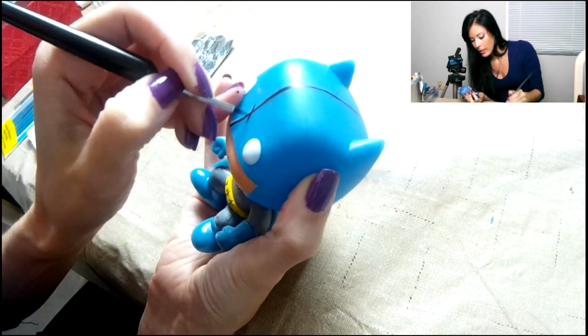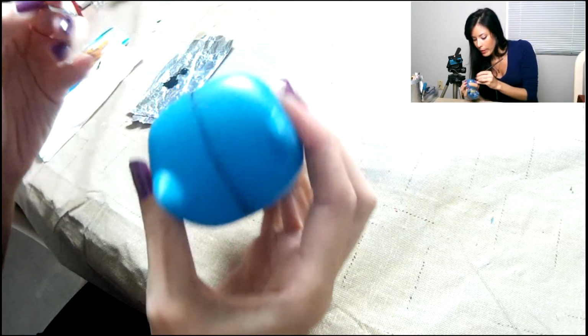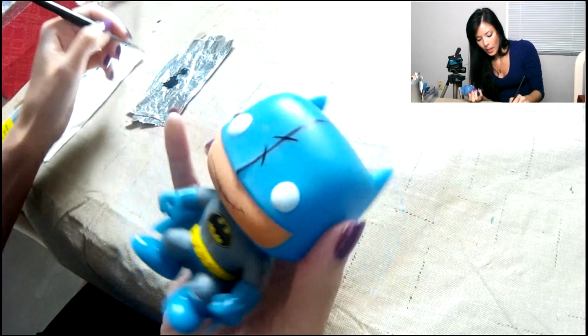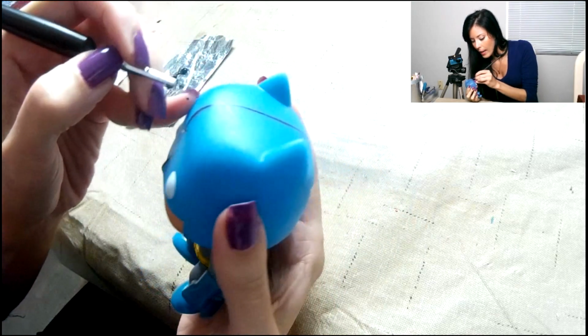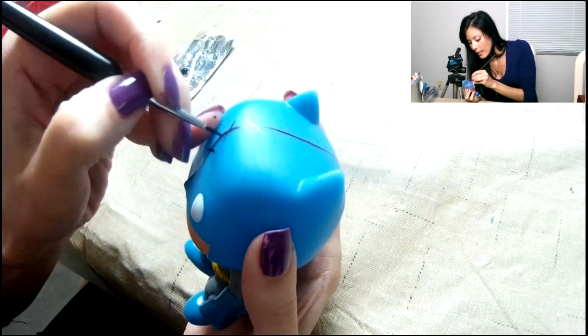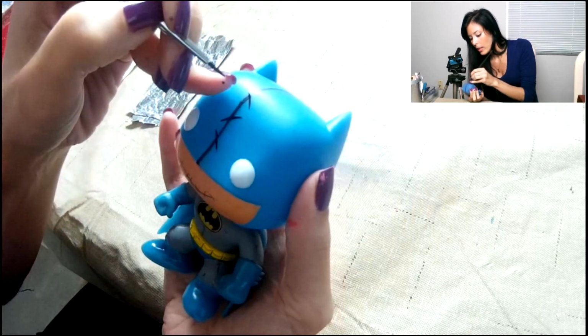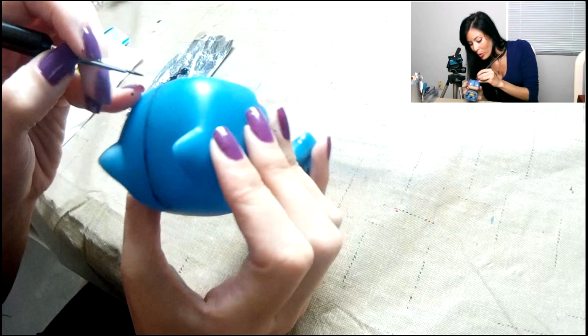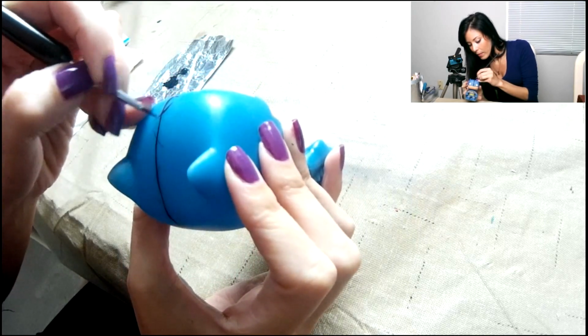Now I'm just going to go in and do my kind of curvy lines. And you kind of want to thin out the sides of the lines, and then it kind of gets thicker in the middle, and then it kind of thins out at the ends again. So you can try and do that.